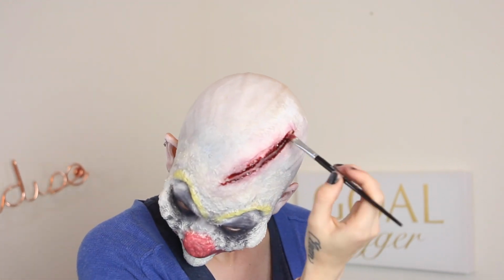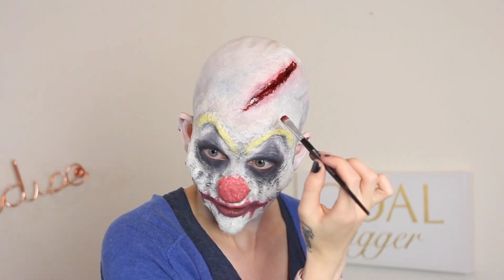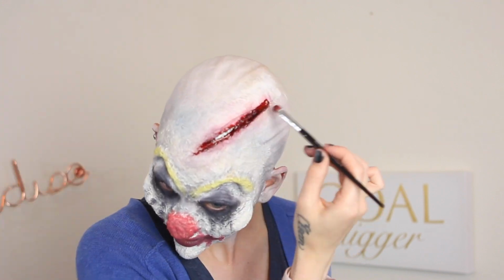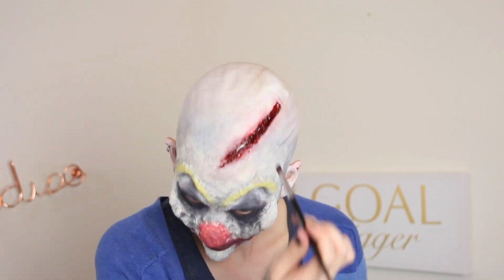And the best part, the blood. I'm using Blood Scab from Party City. It's very thick, and when it dries down, it kind of crystallizes, so it always looks a little bit wet and nasty, so highly recommend.